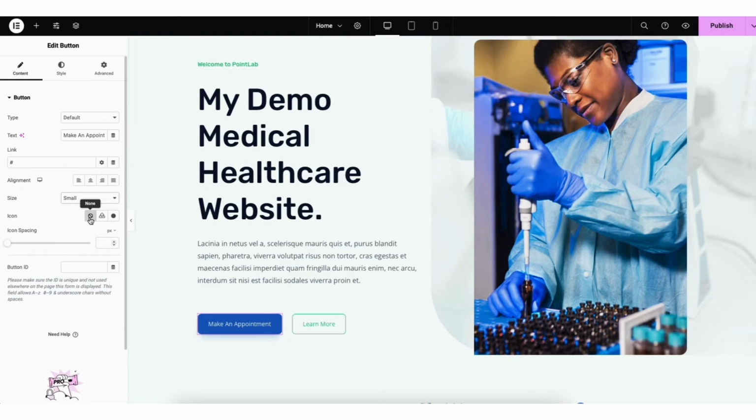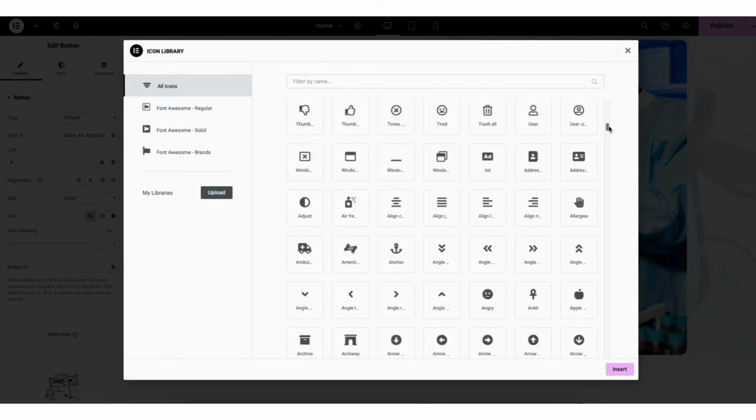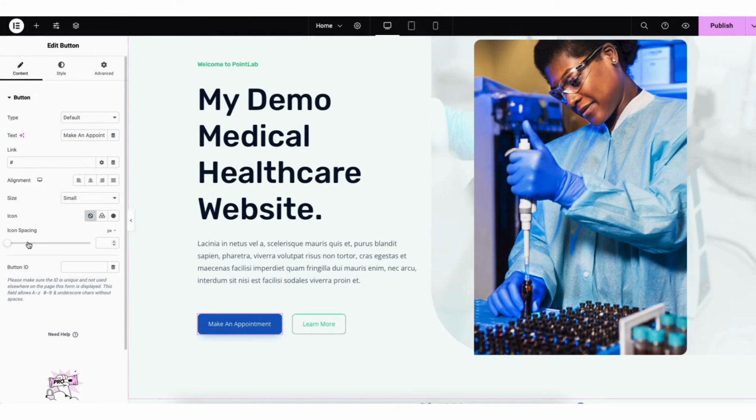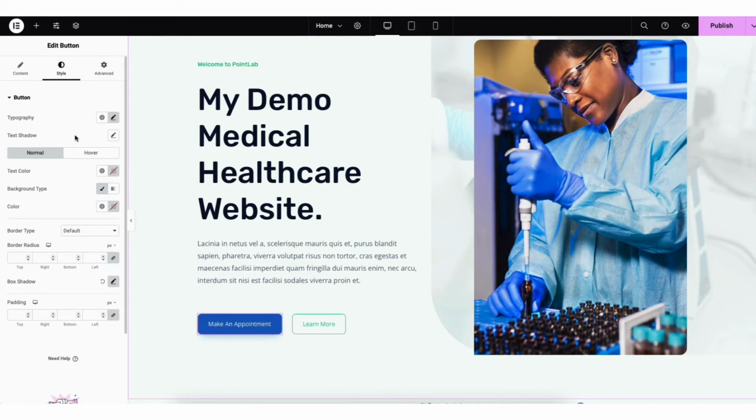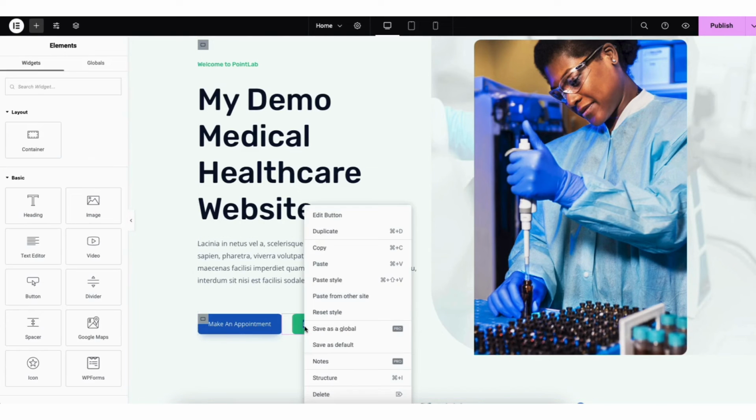Where you see icon, you can select to not have an icon with the button. Where it says Upload SVG, you can upload an icon. If you click Icon Library, you can view icons you can add to the button. You can change the positioning of the icon and more. If you click Style, you can make changes to the font used and colors for the button. If you click Hover, this is where you can make edits to the font and colors on the button hover. If you want to remove one of the buttons, right click on it, click Delete to delete the button.